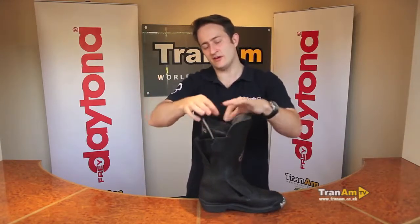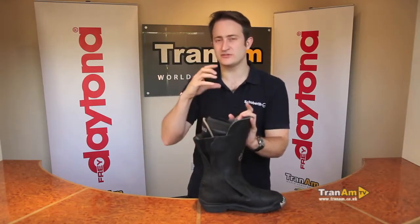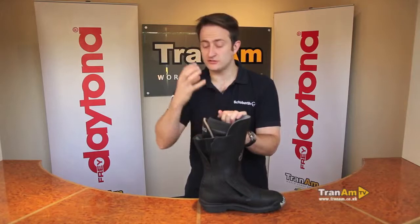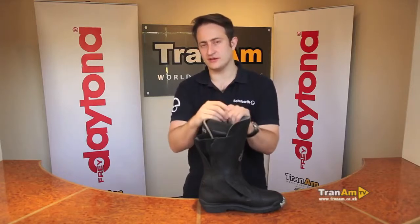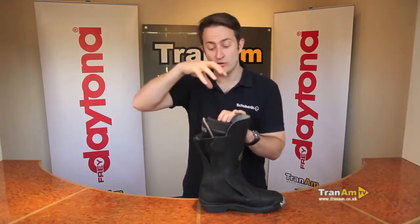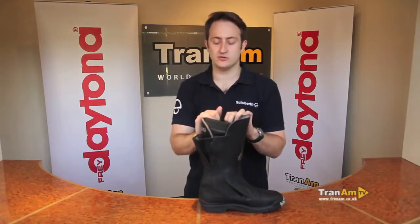Around the top of the boot you've got leather and lycra to give you a good seal. Inside you've got that Gore-Tex membrane, guaranteeing waterproofness, and it's also acceptably breathable — which is very important in boots. The sole of your feet has a lot of pores, making it the second most sweaty area in your entire body. If you buy a cheaper boot with a plastic membrane you won't get the breathability that Gore-Tex gives you, so your feet will get hot and sweaty, and once it gets cold at night you'll have cold feet. With Gore-Tex, that sweat gets out, keeping your feet dry whether it's raining outside or hot inside.